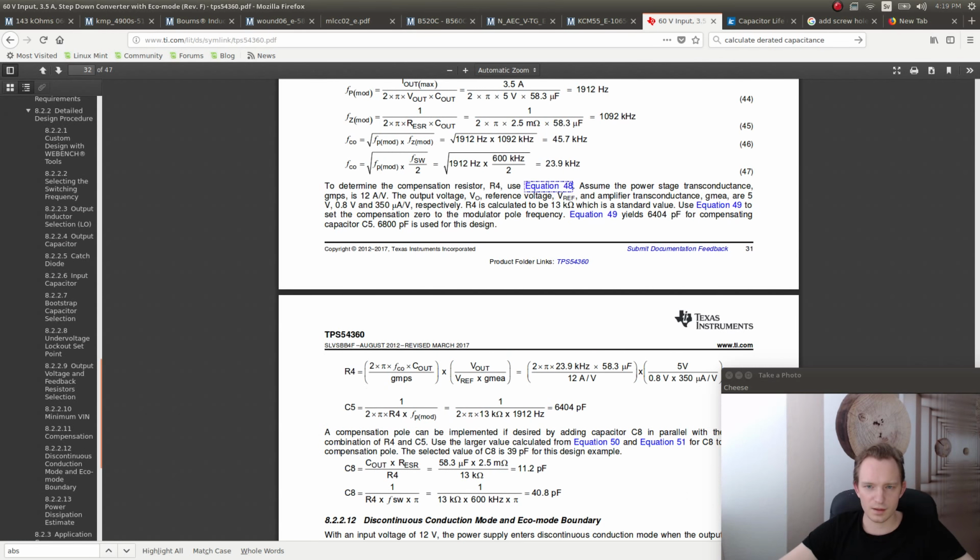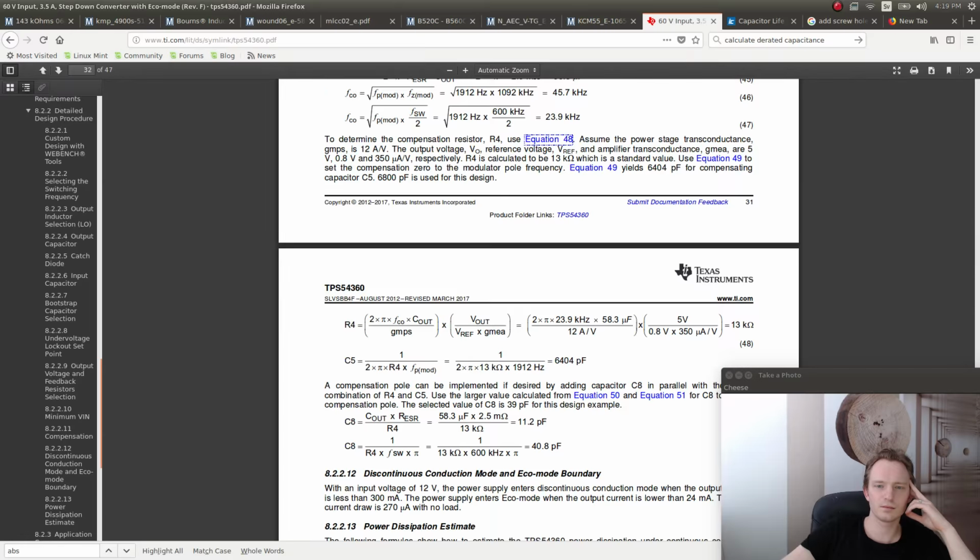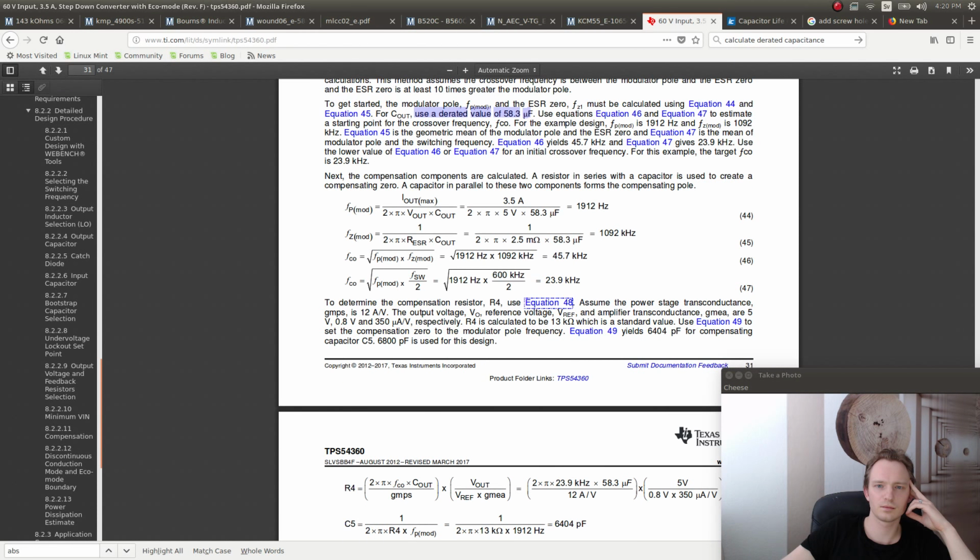But I have to check. Use the lower value of equation 46. So this is equation 46 and equation 47, right? So we have to use the lower value here.